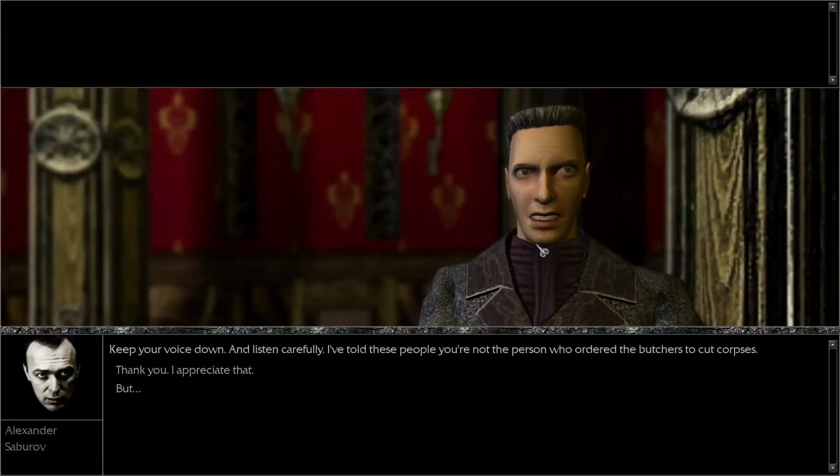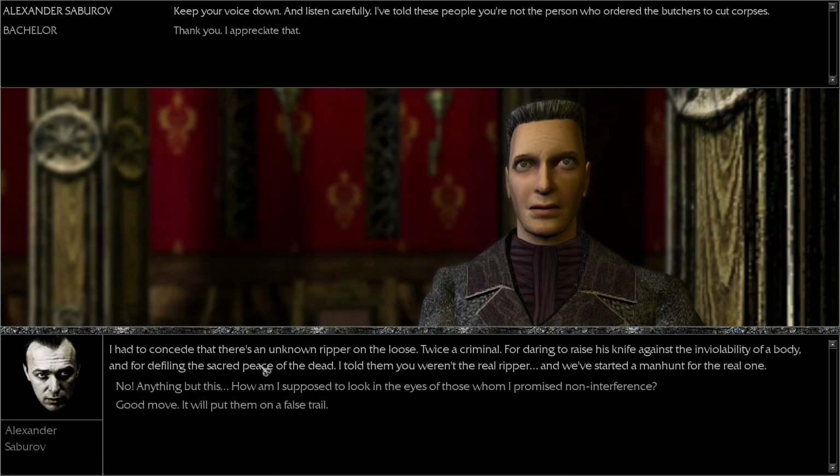Hello? Ruspex and his kind band together. That's a good enough reason. Keep your voice down, listen carefully. I told these people you're not the person who ordered the butchers to cut corpses. Thank you, I appreciate that. I had to concede that there's an unknown ripper on the loose, twice a criminal. For daring to raise his knife against the inviolability of a body, and for defiling the sacred peace of the dead. I told him you weren't the real ripper, and we started a manhunt for the real one, so I'm guessing I failed here?